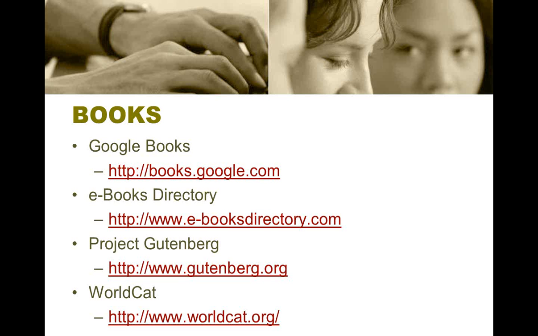Probably the best one for social work is Google Books, books.google.com. If you search it, you will find the full text of entire books, more than you might expect. If they don't have the full text, they might give you what they call snippets of a book, where you can basically see the keywords you used in some surrounding text, maybe half a paragraph's worth. You have enough context to tell if your keywords are in a relevant portion of the book and if the book is therefore relevant. So even if they don't have the full text, you'll be able to tell if you want to go to your library and try to obtain that book yourself. That's a nice thing about Google Books.